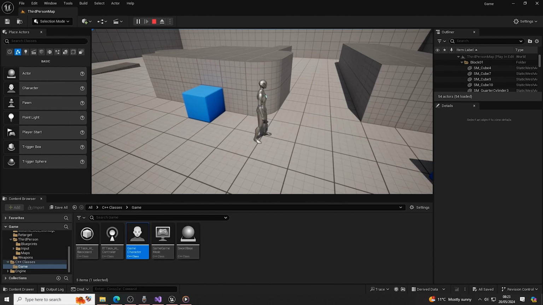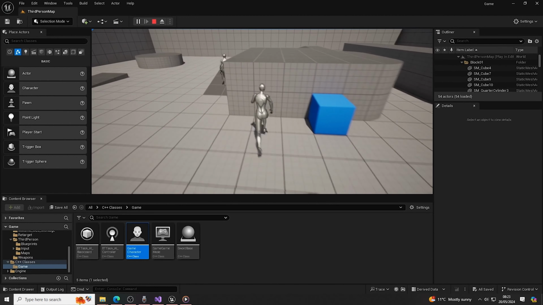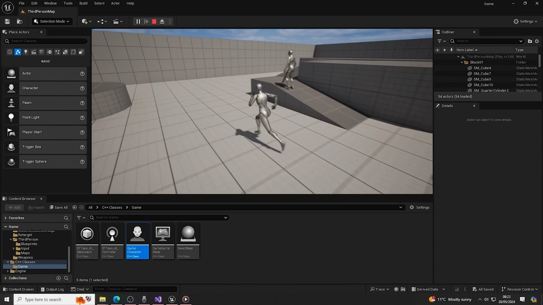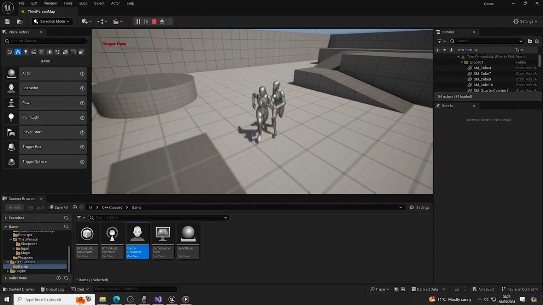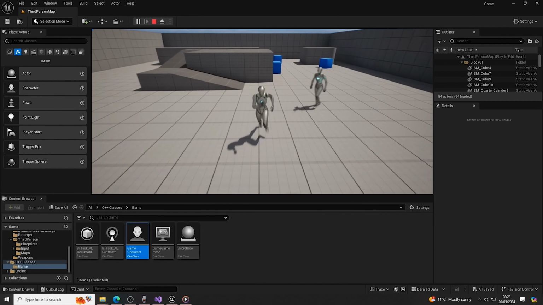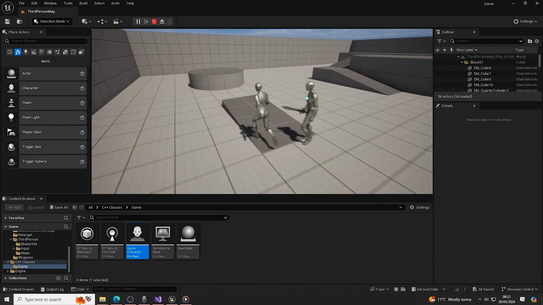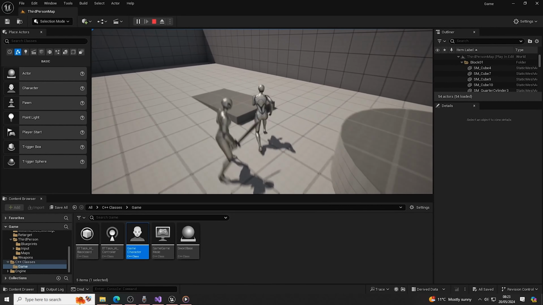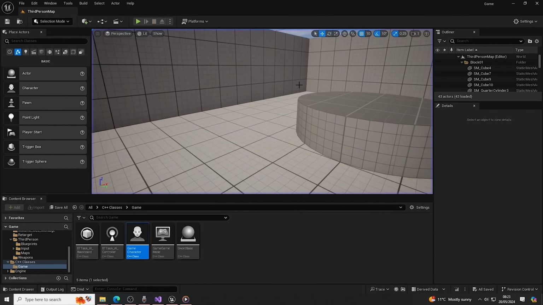Yeah, sword equipped, and that's gone back. Hey, that's pretty cool, man. So yeah, so that's that working. So let me just close this down. Right, back in a moment.